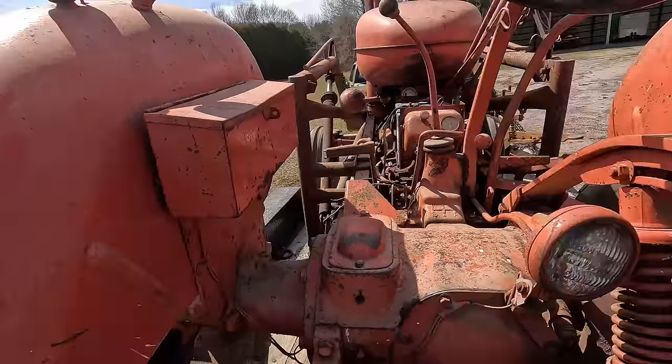Here's something interesting. It's probably been going on a while. I doubt it just happened, but that oil feed line is broke off. So I put that on the list of making a new one. But that could have been broke off for quite a while. That's what feeds your rocker arms.